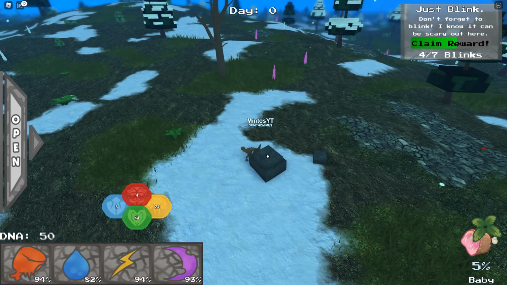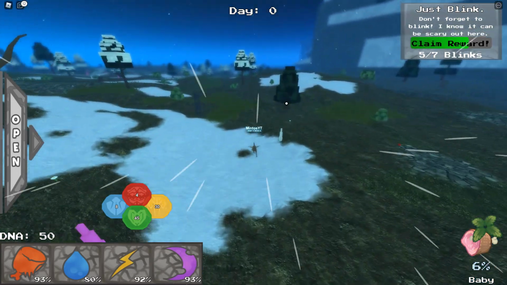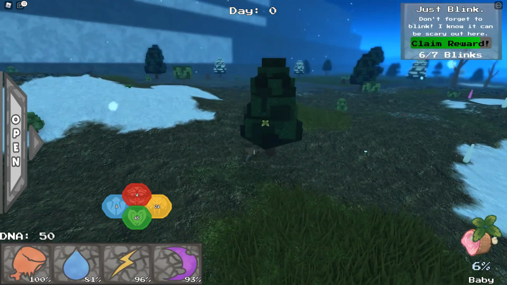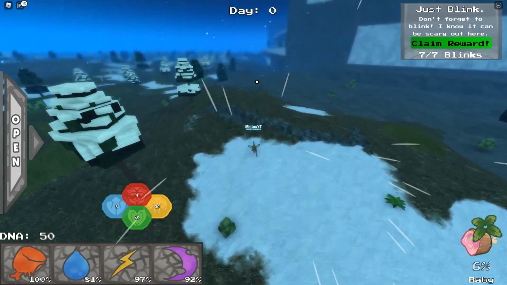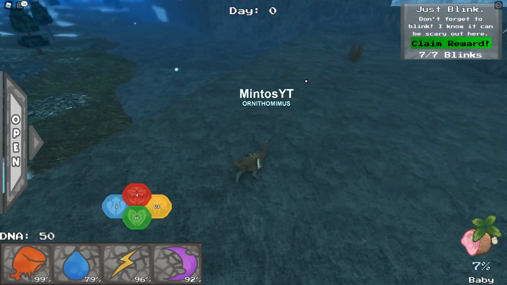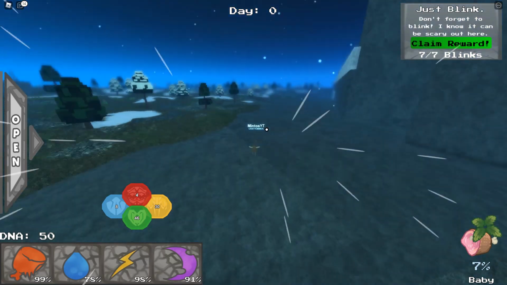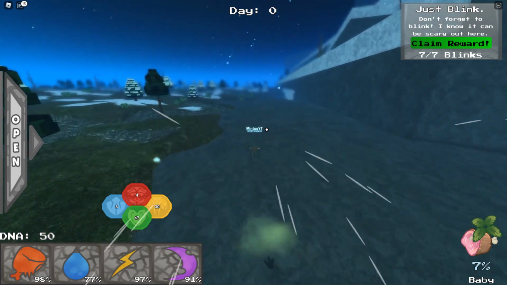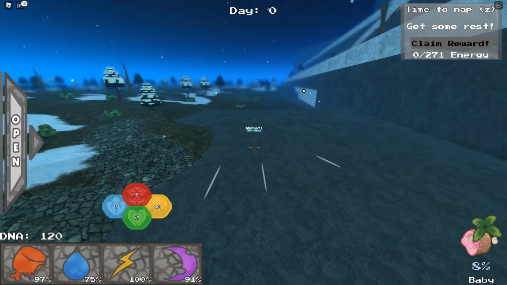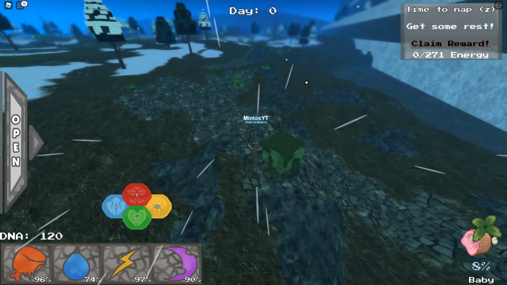I found some. Oh no, that's not a rock. This map is huge, though. It's huge. Yo, this map is legit huge though, like I can just look out and see. Yeah, this is a huge map. Just the DS map alone can fit into the plains in this map. Not even joking. Claim reward for my 7 blinks. A Tyrannosaurus Rex is the size of a Barosaurus. They're huge, basically.